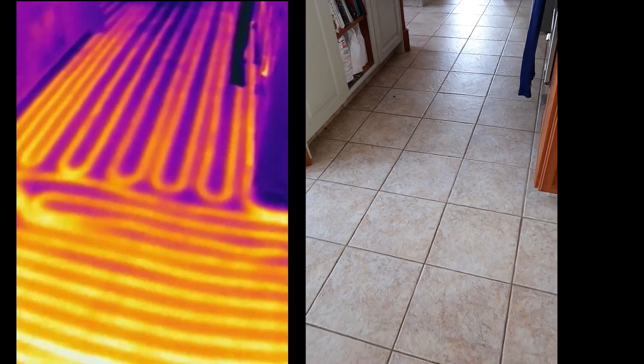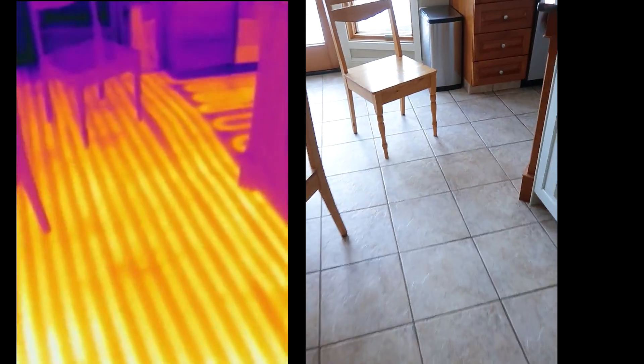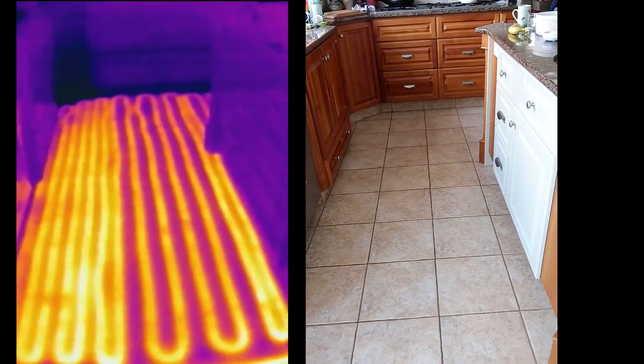In the kitchen I turned on the electric floor heat, and you can see quite a distinct pattern of where all the lines are. I don't know why they left them so much looser here than other spots. And here's a dark spot — that's because there are some wet boots that were there just a minute ago, and so that kept it cold.